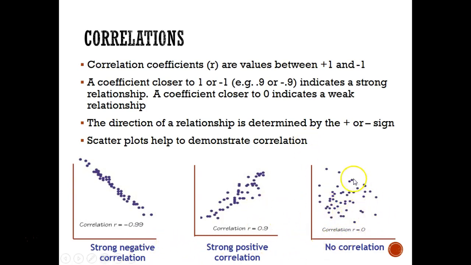The correlation coefficient, we use the letter R. So the R value, if it's 0, then you're going to have a scatter plot. If it's close to 1, it's going to be this one in the middle. If it's close to negative 1, it'll be the one on the left. And it's helpful to tell, as something increases, something else may decrease. That is a negative correlation when one increases and one decreases over time. When they both increase, then that's a positive correlation.